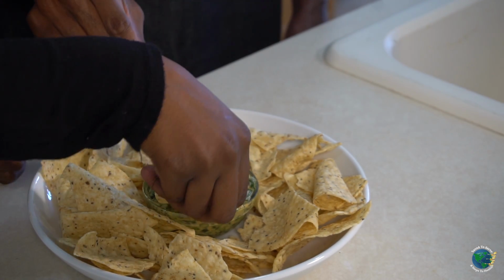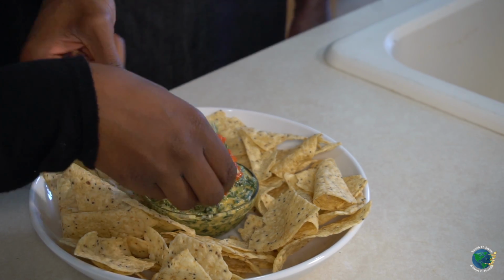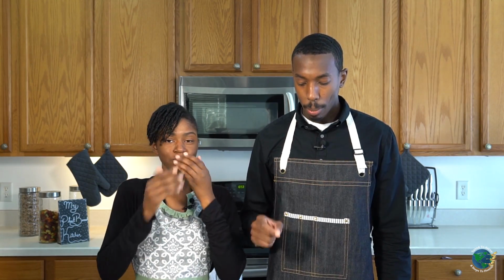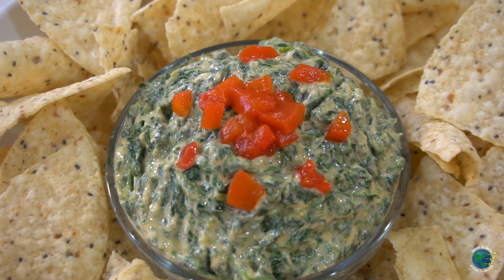I just broke my chip in the dip. Unless she breaks her chip in the dip, right? He's right. Trying to get all that good stuff, right? Mmm. Oh, yeah. Okay.